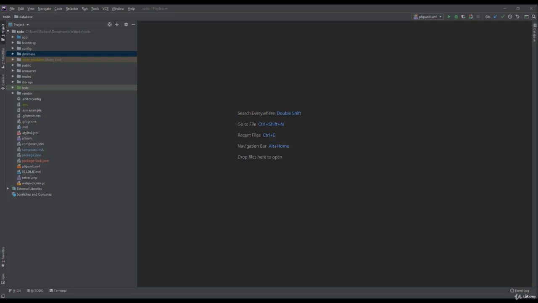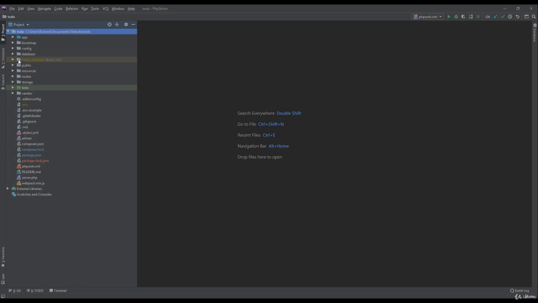Let us continue with our lesson. Now what we have to do is create a migration for our backend. We have already created a Room migration in our Android application, and we need to do the same thing for our backend.